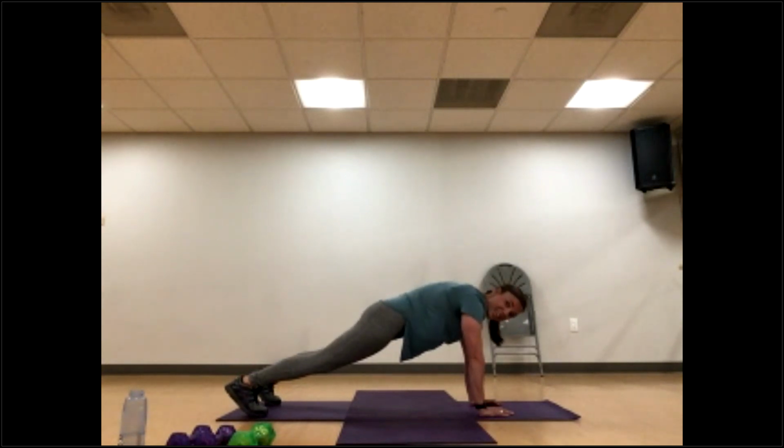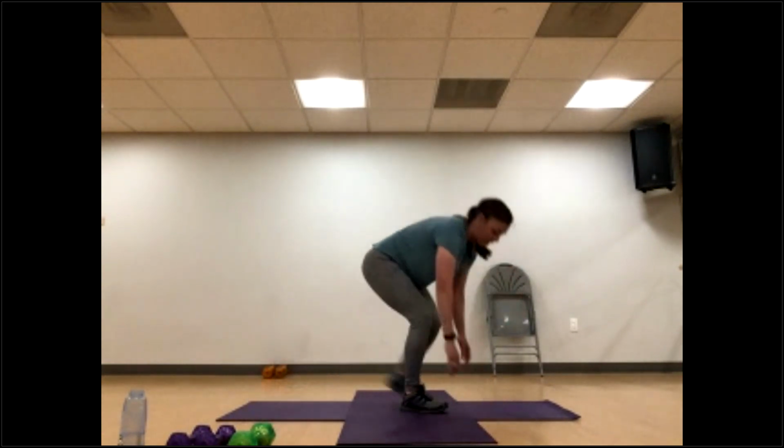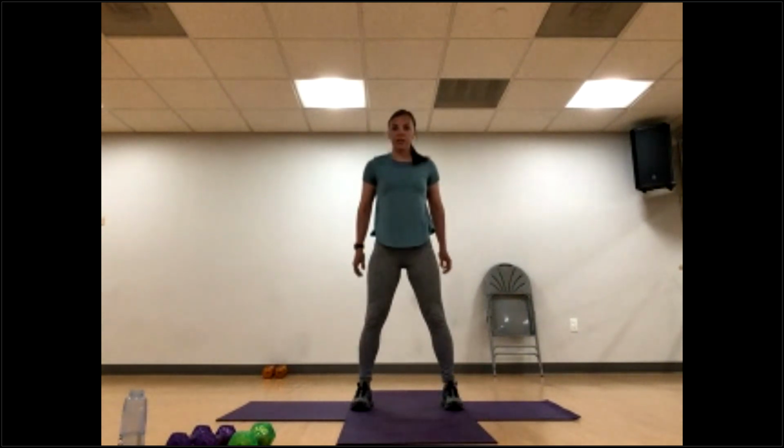Come on, you guys, this is not easy. Drop to your knees if you need. Hold it up there. Stay with me. Five, four, three, two, one. Step it in. Okay, down and up. One, 10 squats.